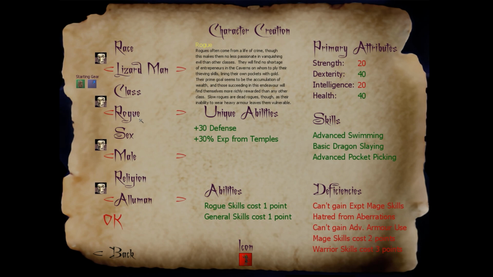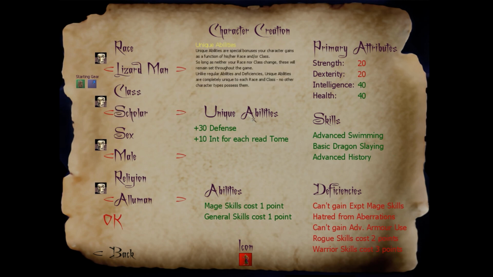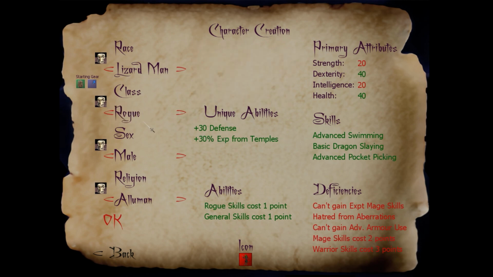The reason that this combo might work, let's look at the rogue first. When we chose it, you can see everything changes here. Your unique abilities change, for instance. And the rogue's unique ability is they get plus 30% experience from temples. Now, this is a concept I borrowed from Sword of Fargoal, one of the only roguelikes I had seen when I started working on Caverns back in 1995.